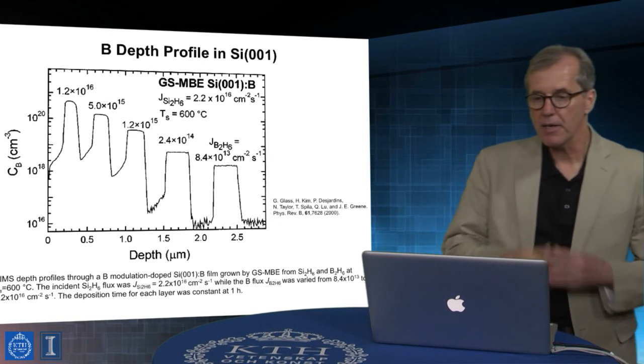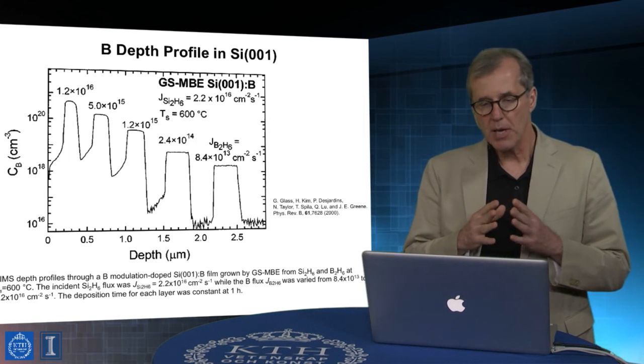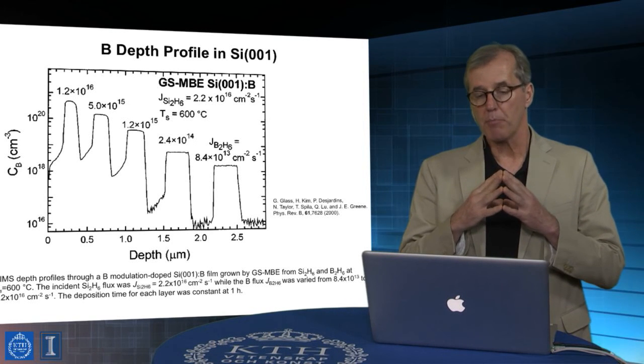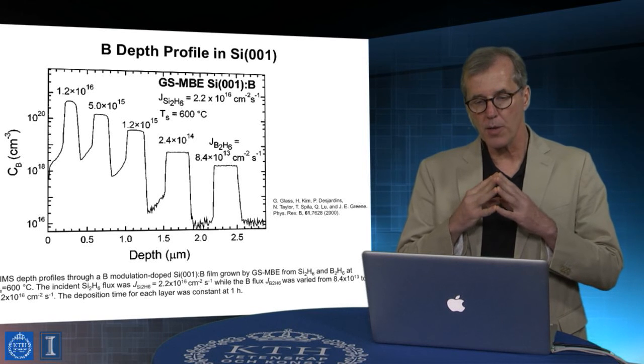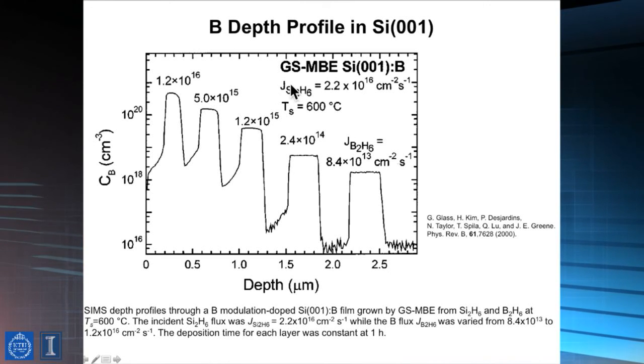Depth profiling, again, to illustrate the issues of dynamic range. This is a modulated doping scheme for silicon that's based on a boron dopant. This is actually using diborane. I don't know if anybody hasn't worked with materials like this. This is one of these really super scary compounds because it's just so incredibly pyrophoric, as is disilane. Again, a really scary compound.